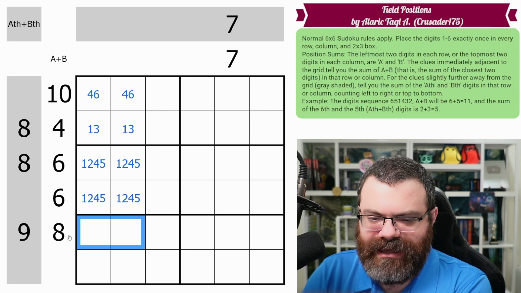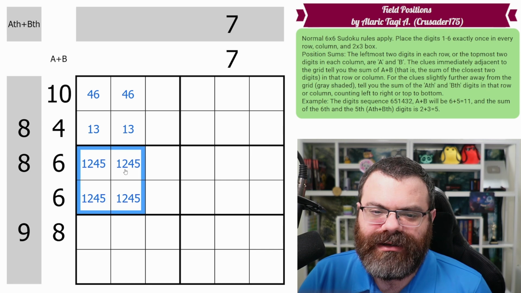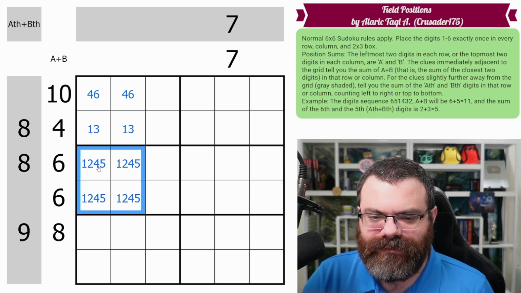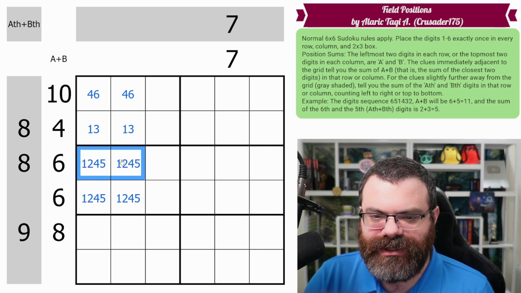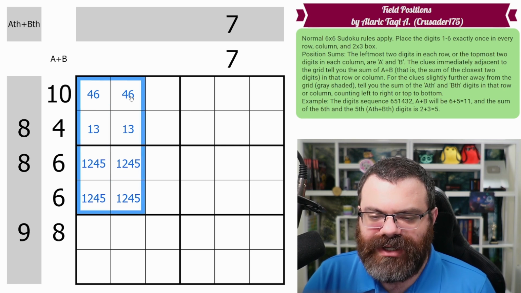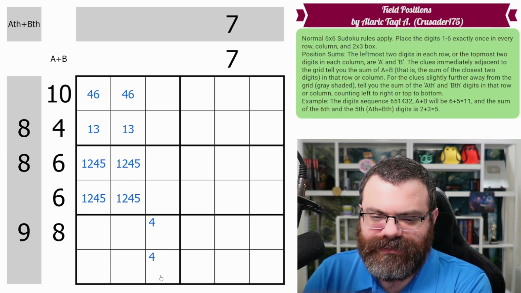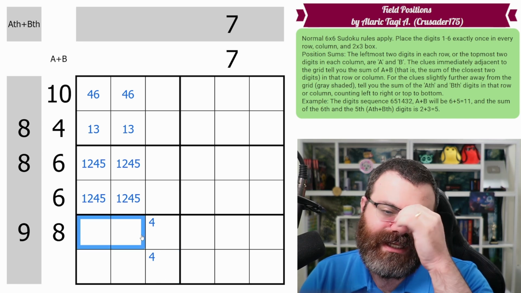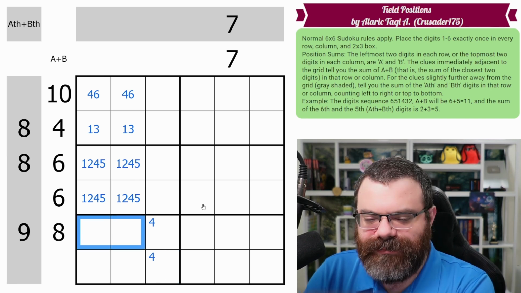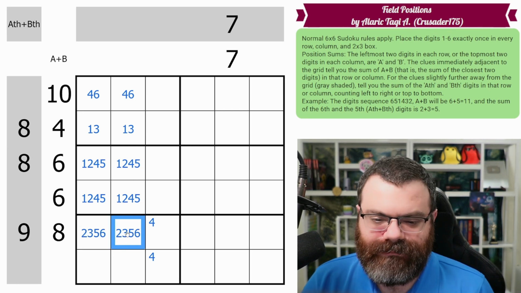Here we're adding to 8. Now, one thing I just want to point out is that we are going to be using the 4. We're going to be doing a 2, 4 pair somewhere in here, and that we have a 4, 6 pair up here. So that's all of our 4s. We're going to end up with a 4 down here somewhere. That's not really helpful for the 8, because 8 doesn't want to use a 4 anyway. But 8's going to be 3, 5, or it's going to be 2, 6, and that's it.